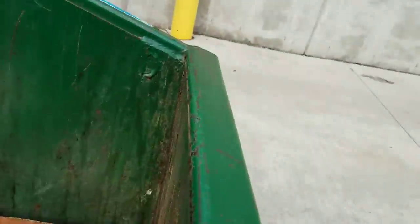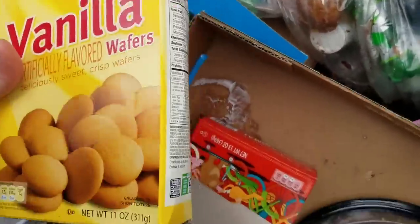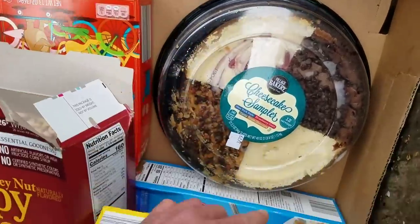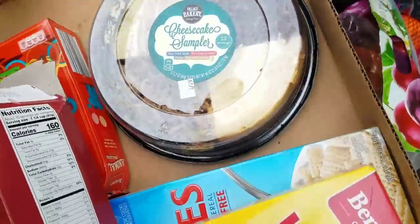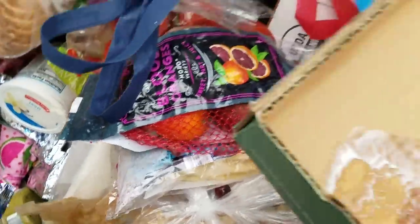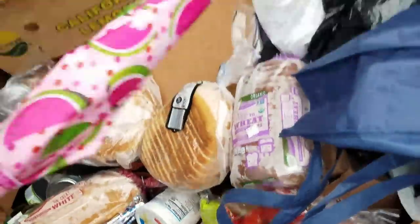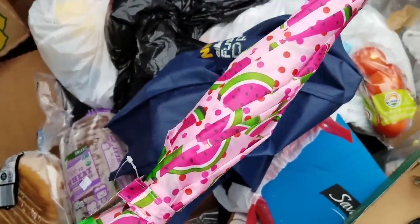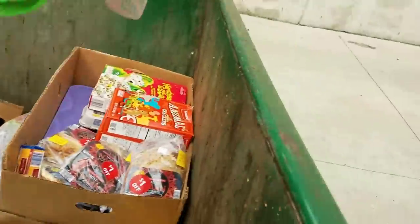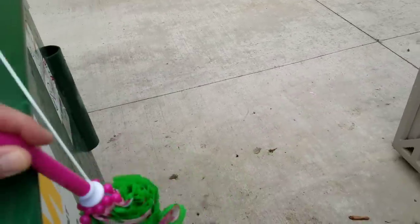They're stuck together, that must be why they're tossing them. We got vanilla wafers — those are good, we're gonna take the vanilla wafers. We got pop tarts. And hey look at this cool umbrella guys — Lily and Dan, a watermelon umbrella! That's pretty cool, we'll take that. Hopefully it's not broken — there's one of the little sticks, we'll have to see.